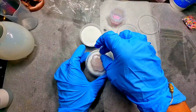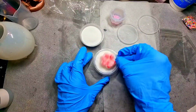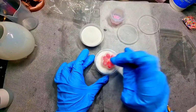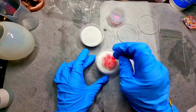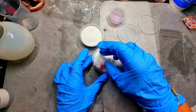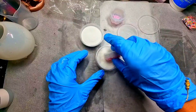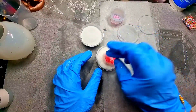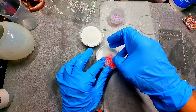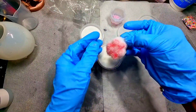In this kit you get two of these. There is one that has a salty, sand-like effect, and the other one has a fur. I am using the fur one. Simply I'm putting it into the box here. You can put it into the box and then shake it also, but I'm doing it by hand. I'm just simply applying the fur. It will make it sticky free and also give it the cuteness and that reality of a soft fur.